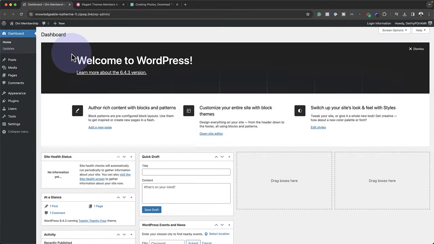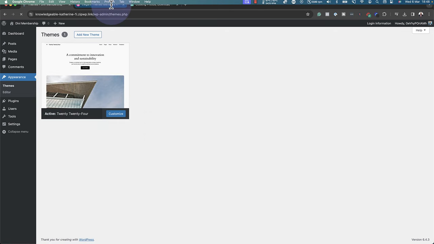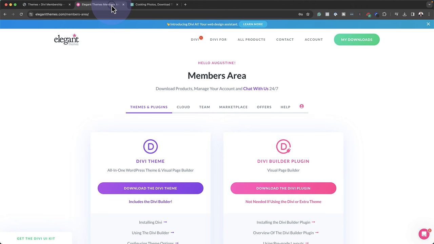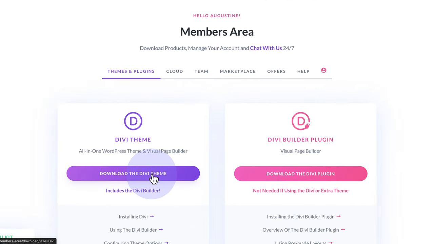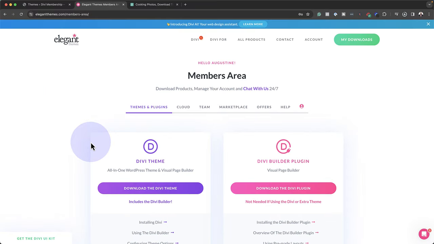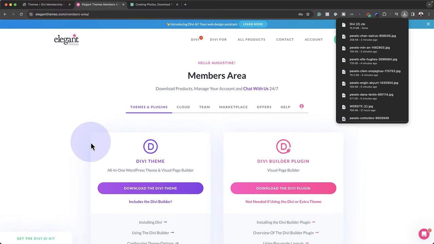All right, so now that I have this, the next step now is to install Divi, because this is going to be a Divi-based membership website. All right, so I'm going to come over here now to Appearance, click on Themes. So I already have a Divi account, so I'm going to come over here. And you can see here on my downloads, I can download the Divi theme here. So I'm going to go ahead and do that. Now, in your case, I would highly recommend you purchase Divi. It is very, very powerful, and you can get unlimited websites if you purchase the Pro license. Anyway, Divi now has been downloaded.